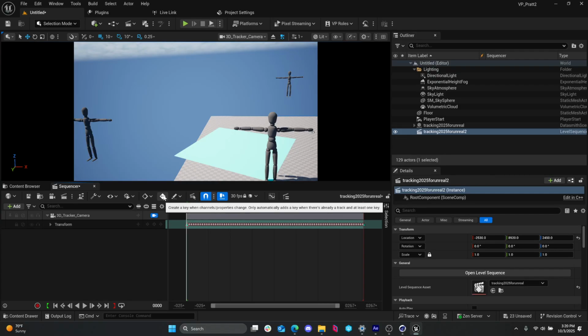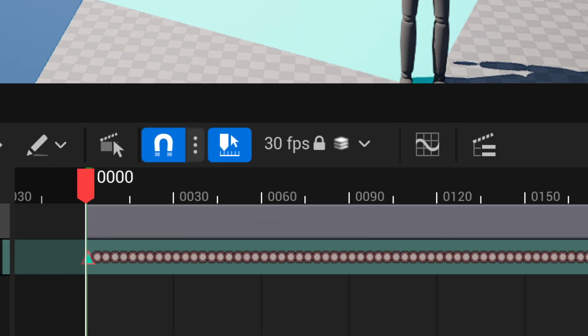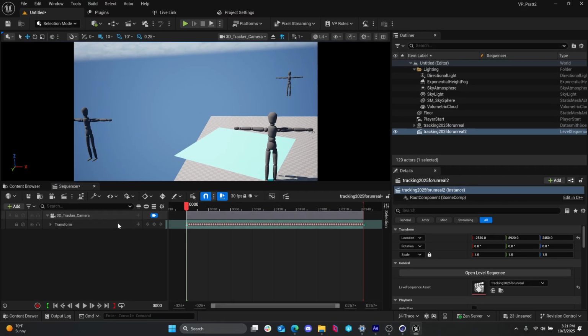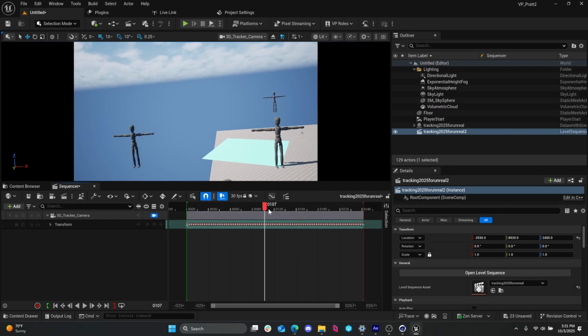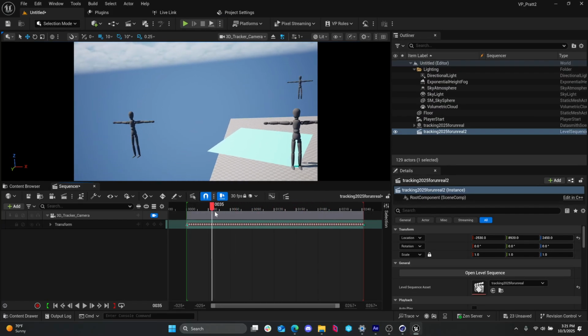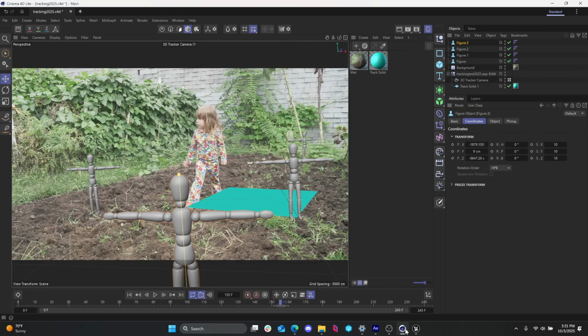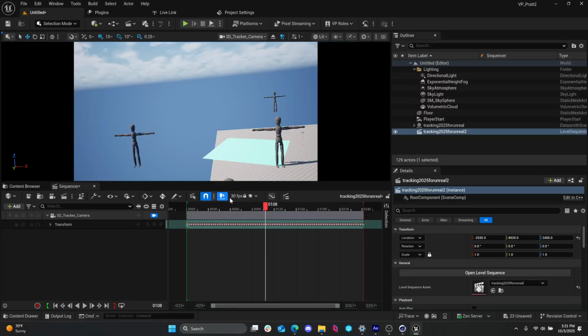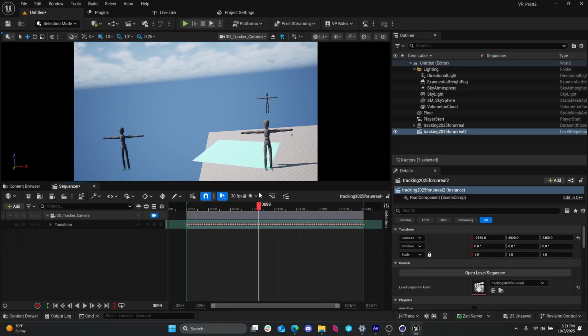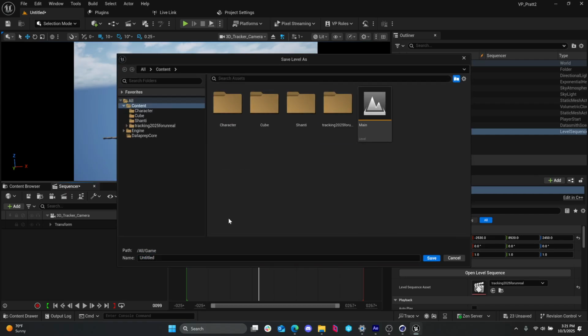Now it's the same sort of thing as if we created a camera in Unreal. It's just this one has keyframes. Now if I click the little camera icon, I can scrub the footage and it looks like my viewport. It looks like C4D. It looks like After Effects. Good. We just need to put the video footage behind it. It's always a good suggestion to save right now.